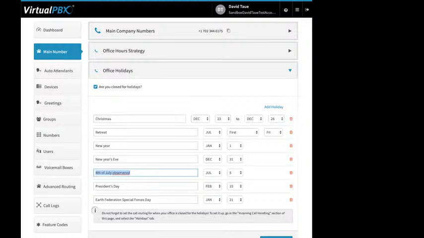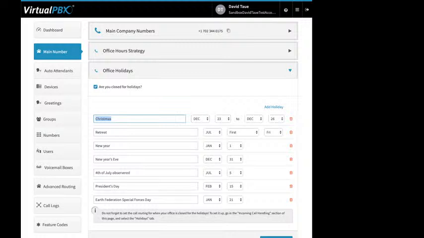So each of those options, adding single day, date range, advanced, it creates a new row. You give it a name, and then you put the month and the date that you want it to take effect for a single day. For date range, like we have up here for Christmas, we have starts on December 23rd and ends on December 26th. That means the system will automatically know when the calendar changes to that date, it puts you in holiday mode.